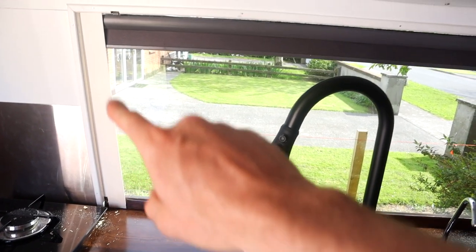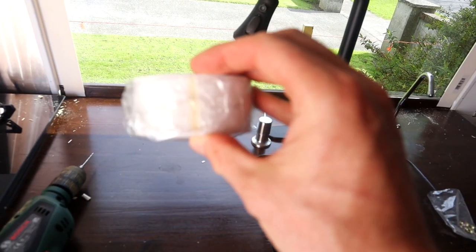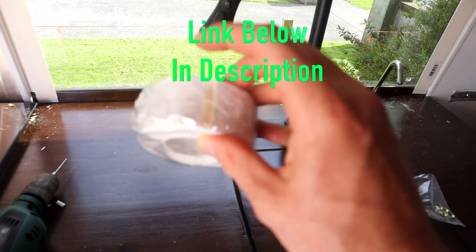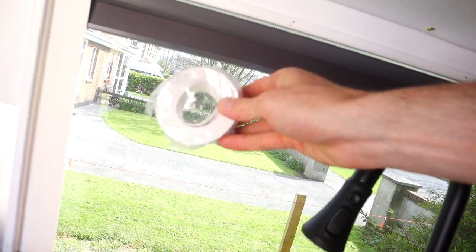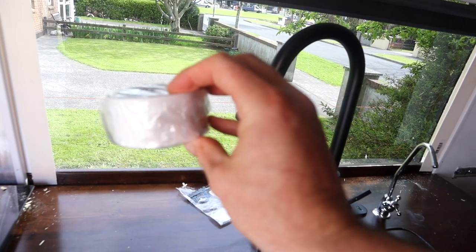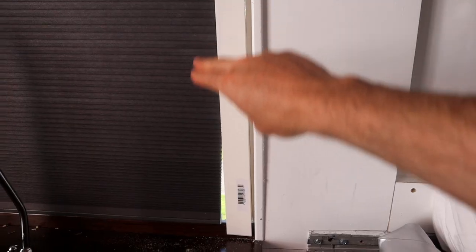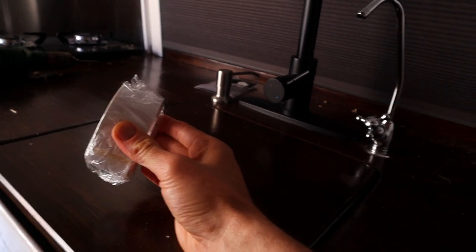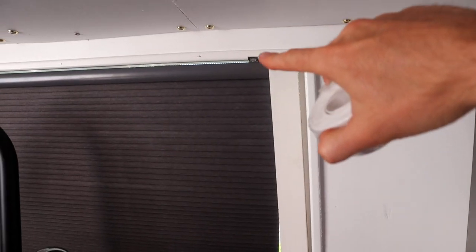I now have the two PVC strips installed on either side. There's a slight gap up at the top, so I want to block off any light being seen from the outside. I'm going to use this white seal strip — one side is sticky so I can stick it up here, and the other side will come down just over the gap. I've noticed there's also a gap at one end — it's wider on the bottom than the top — so instead of just going across the top I'm actually going to go across the top and down both sides to cover that gap, and do the same on the opposite side, wrapping it the whole way around.